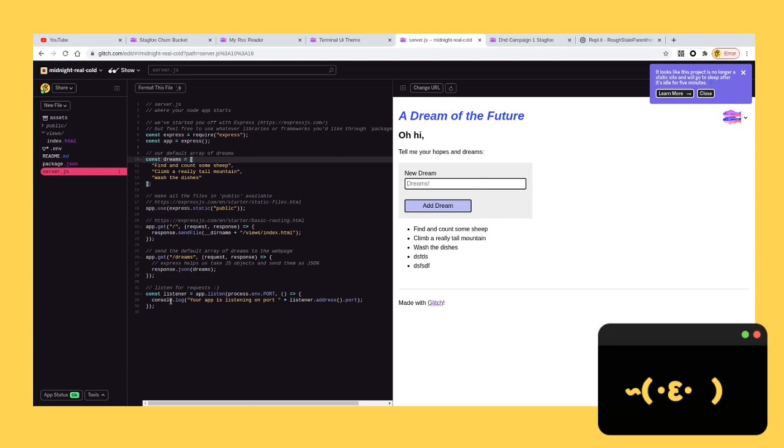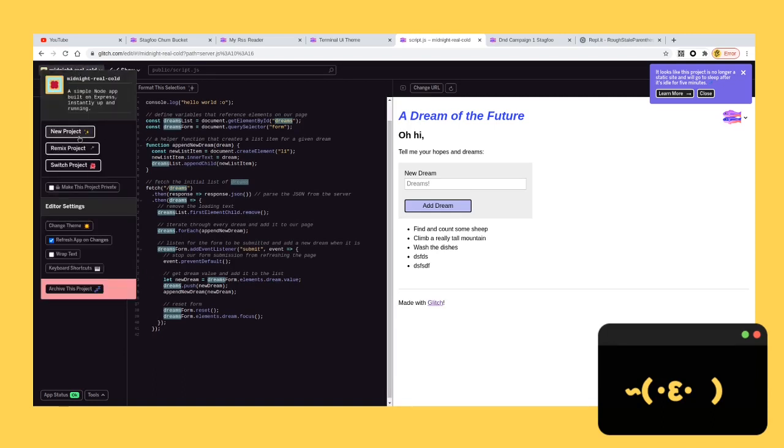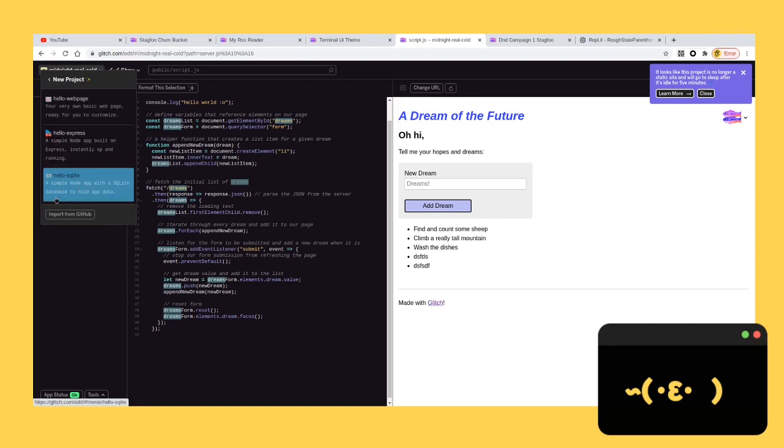Here, we've got our server set up like a regular Express. We've got the get, which is the read that I mentioned in the CRUD, and because it doesn't save anything, this is the get to get the index, and then this is the get to get the JSON of dreams, to start with. The base streams, and then everything else is just add-on front end. But I imagine the SQL version, this one here, would have it saved in the database.